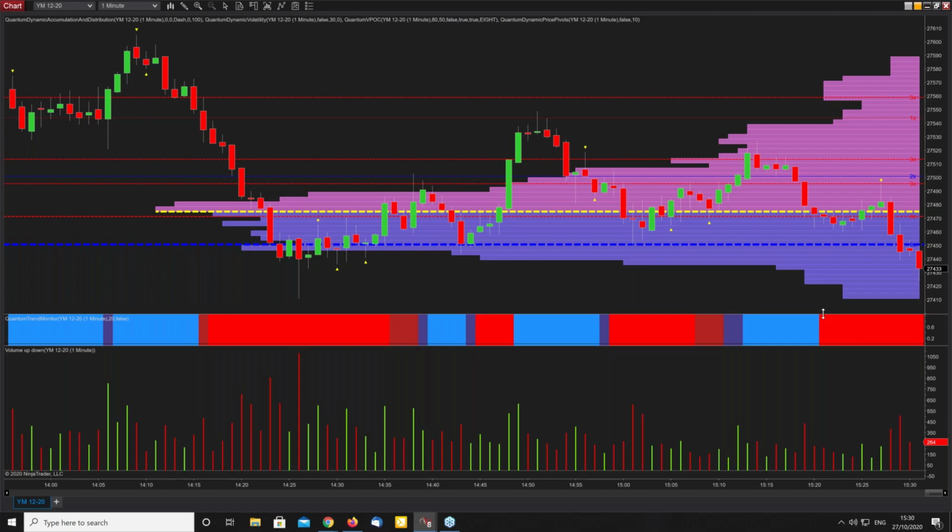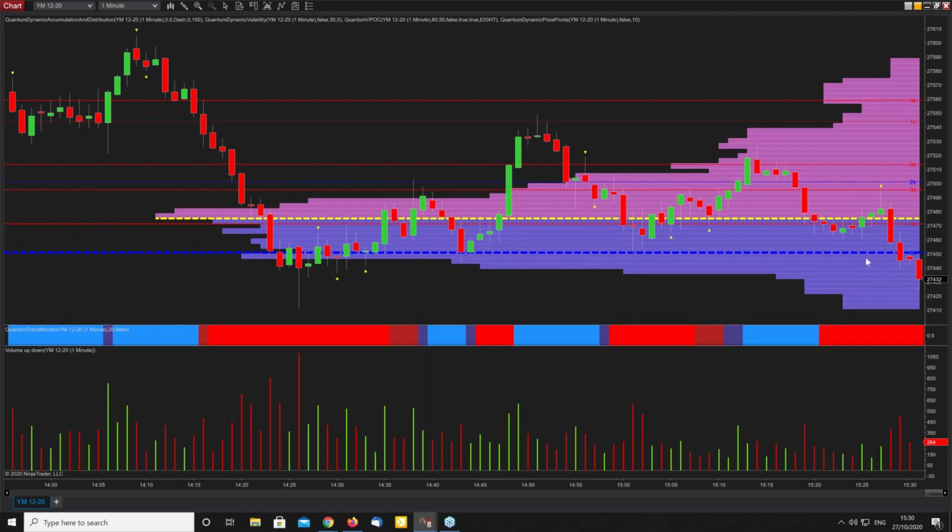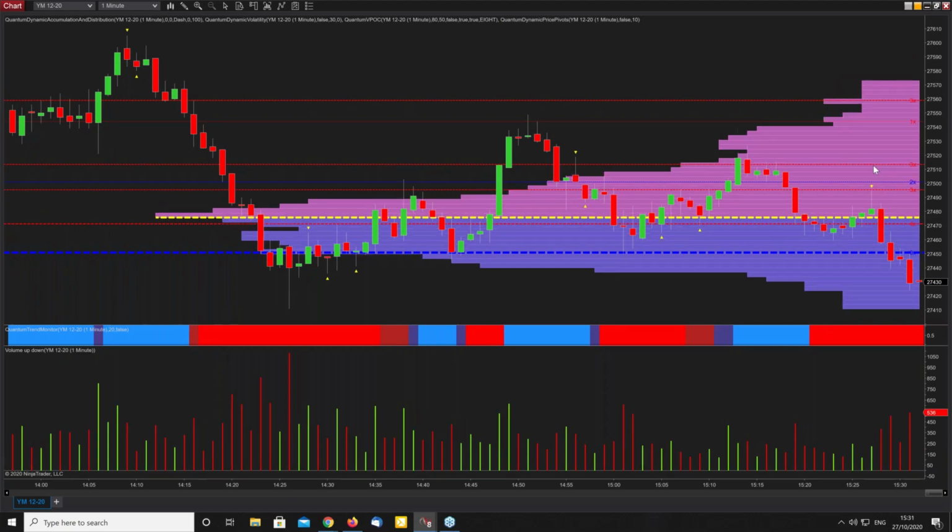Trend monitor's bright red, so it looks as though we've got a decent move potentially underway. So on these levels, these are all price-based. This is support and resistance from a price perspective, and each time these levels are tested and hold, they paint a thicker level to the line. So it gradually gets thicker and thicker and thicker. It's like Popeye eating spinach. The more spinach he eats, the bigger his muscles grow.